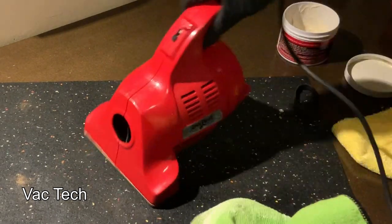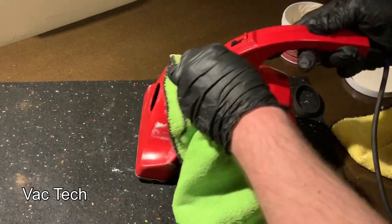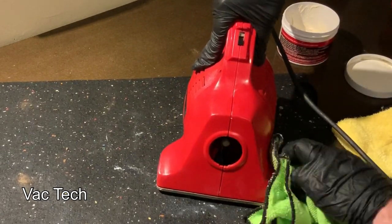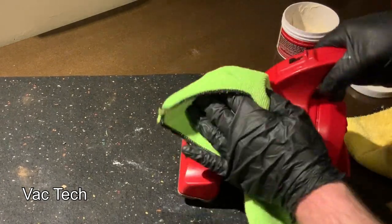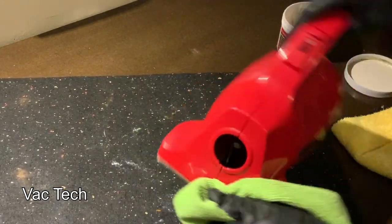The last thing I did was polish the smooth parts of the plastic on the outside of the machine using Mother's Mag and Aluminum Polish. It's a great plastic polish that actually shines the plastic — it's just what I've used for years and it works great. Using a little bit of elbow grease I wiped down the whole machine with it, then wiped off the excess with a clean part of the towel. It came out great — it looked significantly better when it was finished.